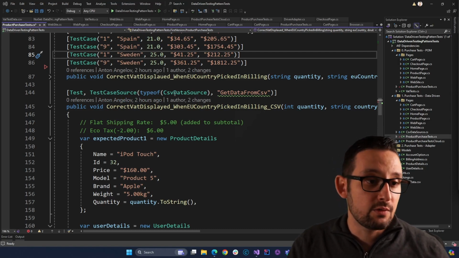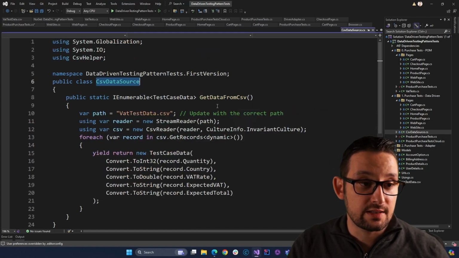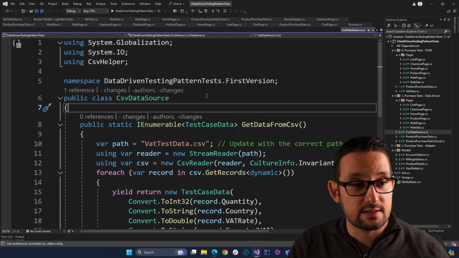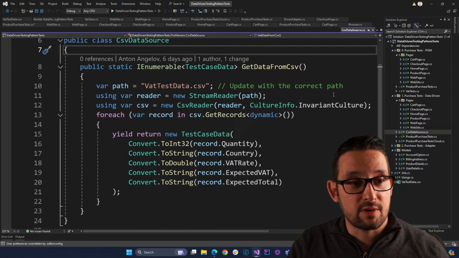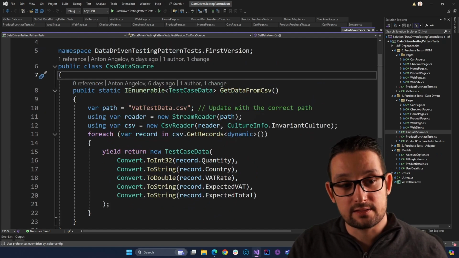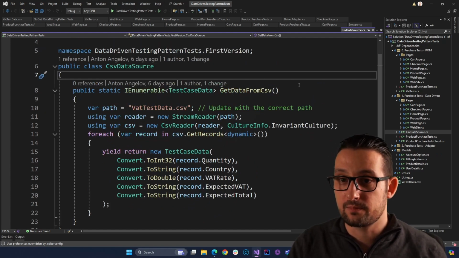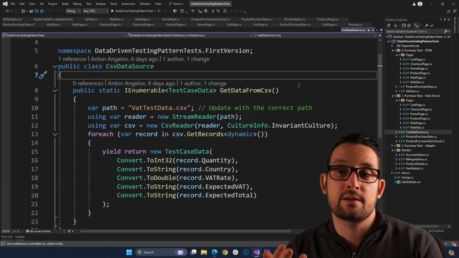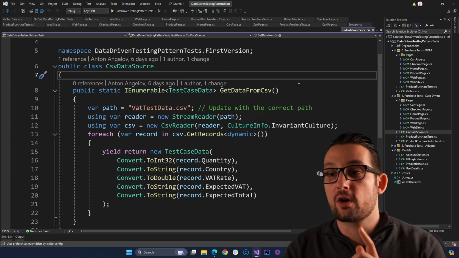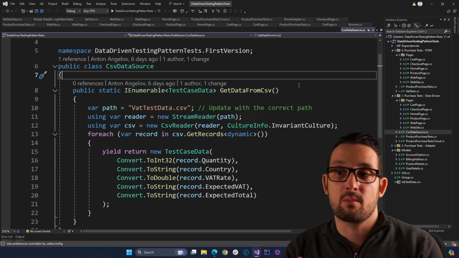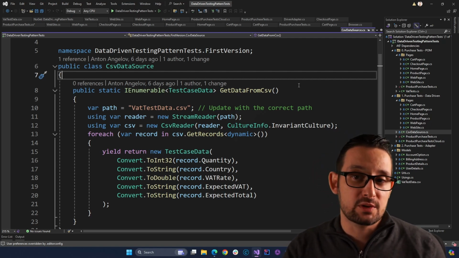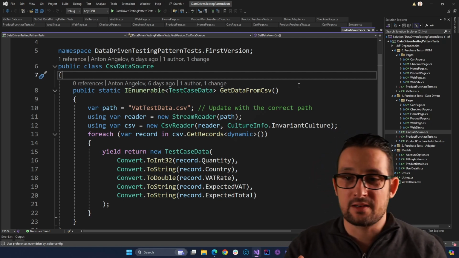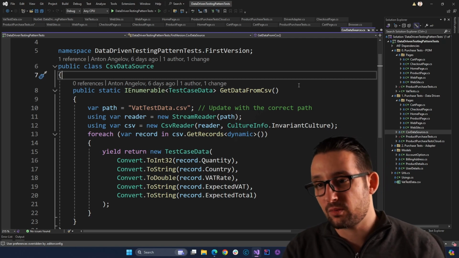If we open this CSV data source, as you can see, this is a simple class. It provides one static method that needs to return IEnumerable. So the source specified by the attribute can either return IEnumerable or a type that implements IEnumerable, like a list. For simple tests, an object array is fine and can be returned from the source.